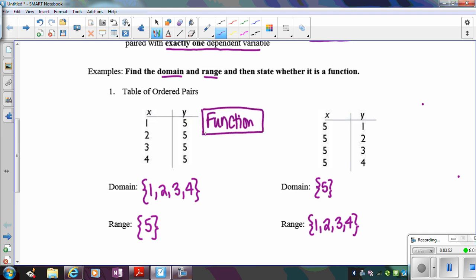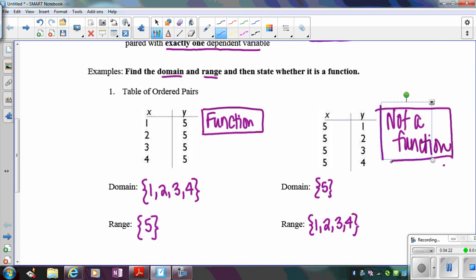Where if I look at the next one here, see how 5 is being used multiple times? That means if I say what's the output to 5, well, you could give me 4 different possibilities. So therefore, this is not a function because 5 has multiple outputs. There's multiple values that are outputted when you input 5. So this one's not a function. Basically, if you're looking at a table, if you look for repeated x values, that would indicate that it's not going to be a function, unless the y values happen to be repeated too, but you're not going to typically see that. So in this case, this would be your scenario when it's not a function. You have multiple of the same x values with all different y values. That's not going to be a function.